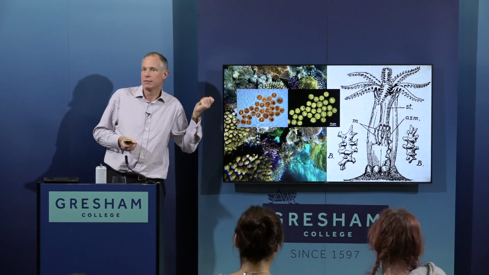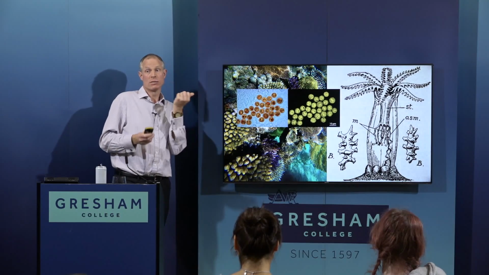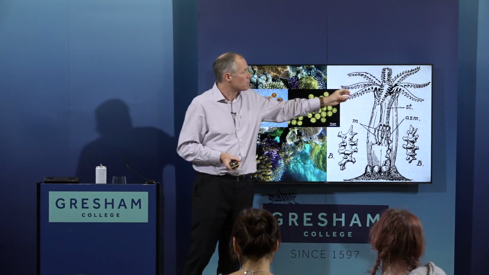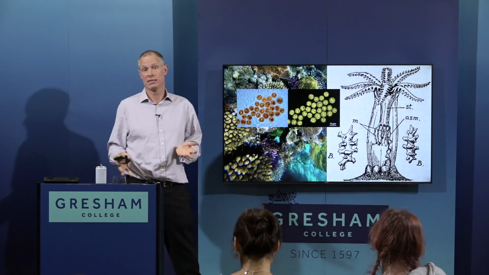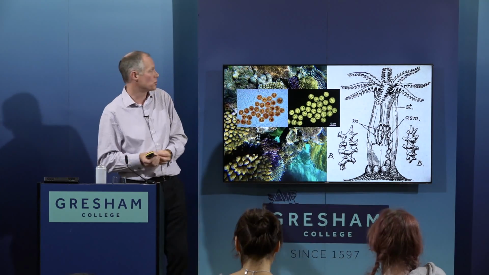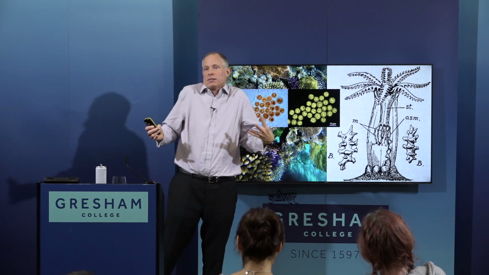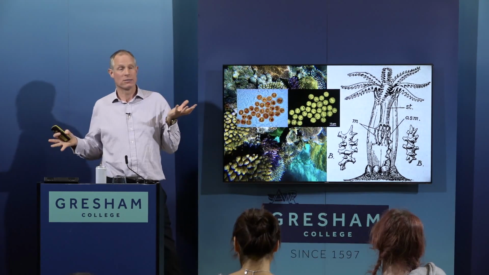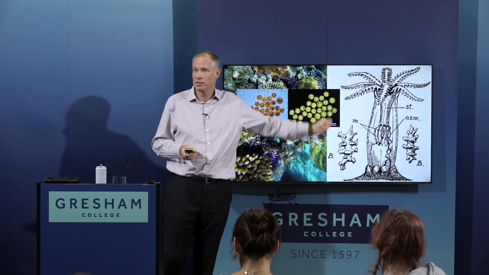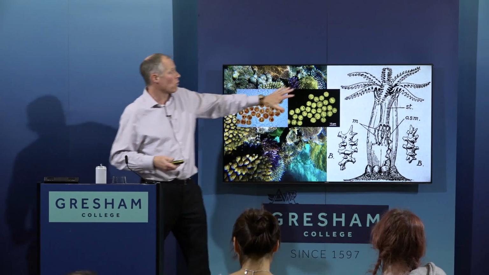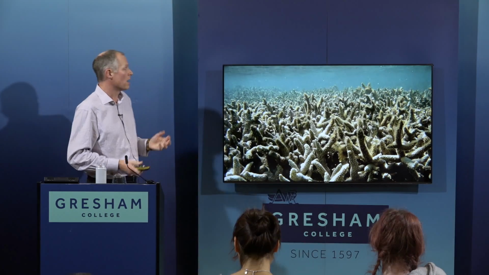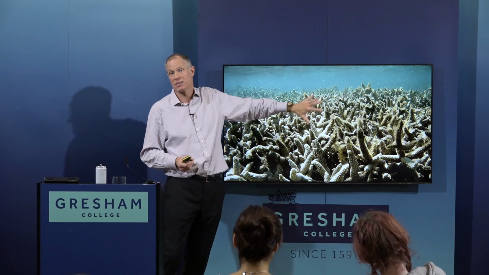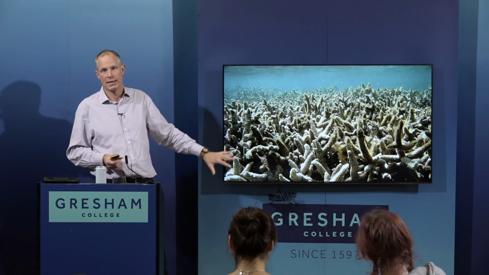And we know it's fundamentally important because when it goes wrong, it goes spectacularly wrong. If the coral organism becomes stressed, in particular by rising sea temperatures, but also by things like pollution, it responds to that stress kind of generically by throwing out the algae. It expels the algae, which is a pretty fatal mistake. Without the algae, it can't get enough energy, and ultimately this coral animal dies, and you end up with this terrible phenomenon of coral bleaching, in which the stony structure is still there, the skeleton is still there, but the animals are dead and the algae have gone.